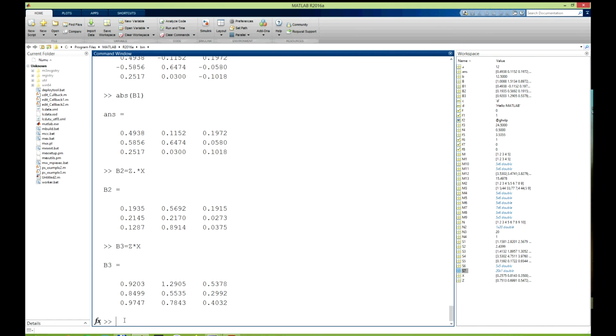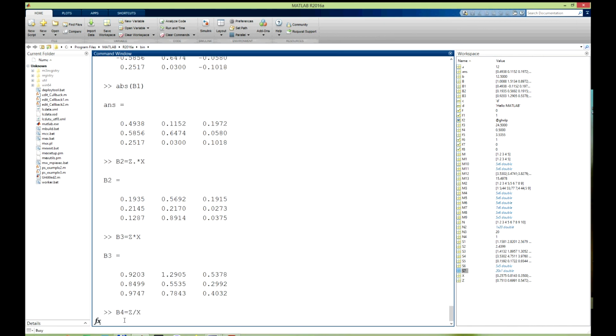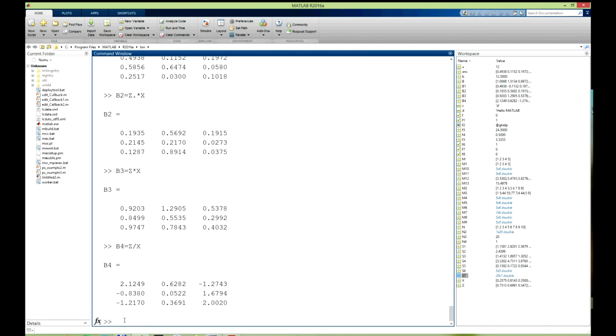The same we have for division, thus B4, Z divided by X, it will be division by specific formulas for matrices, or if we add a point, it means division by elements.